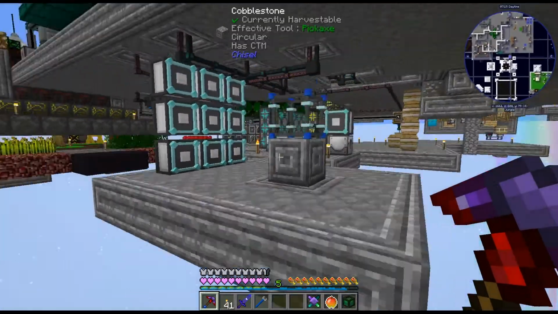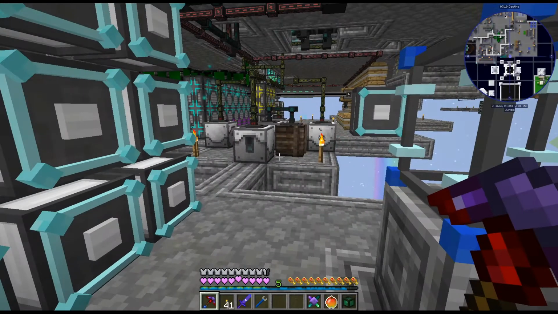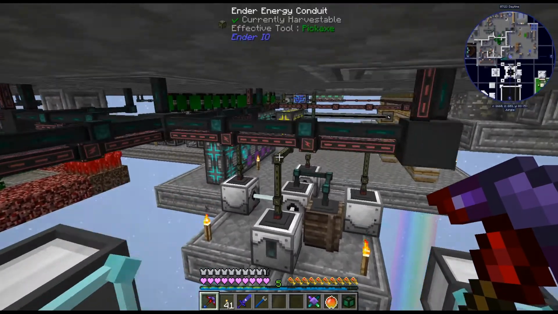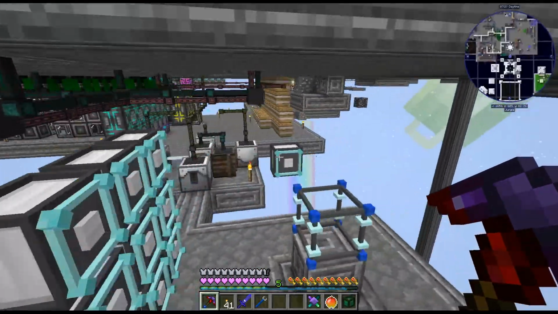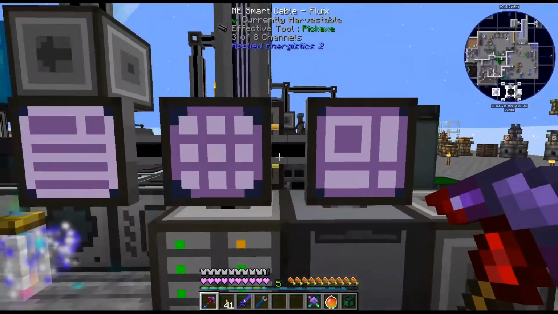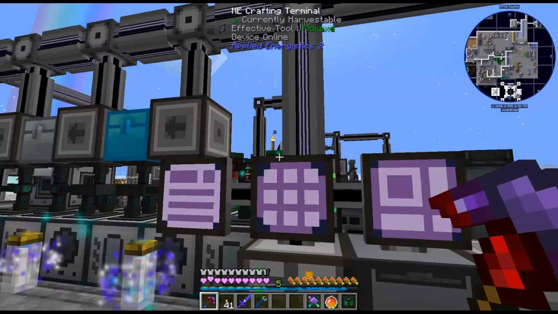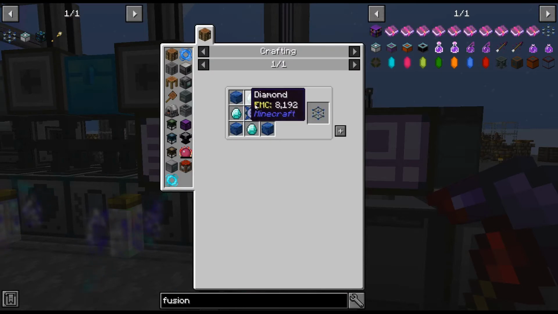Anyway. Alright, so there is the fusion. And then basically we need to hook it up to the energy conduits. We'll hook the back of these up, and yeah, let me get the rest of the ingredients here. Oh, that's almost done actually. That's cool. Yeah, let me get the ingredients. I need to craft up a few furnaces, and I don't have those auto crafting.